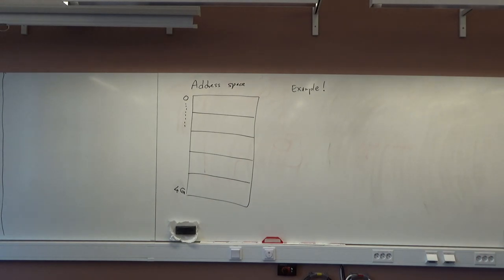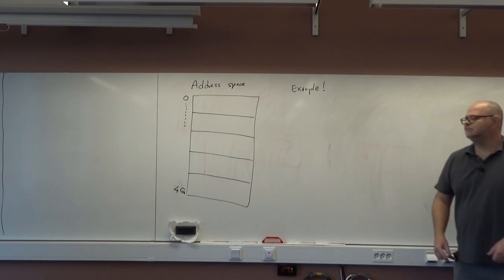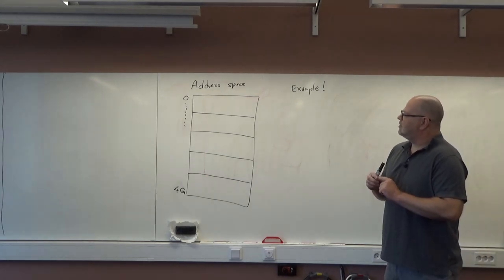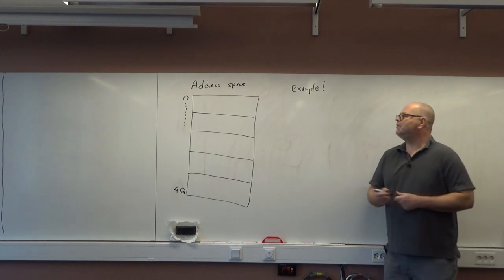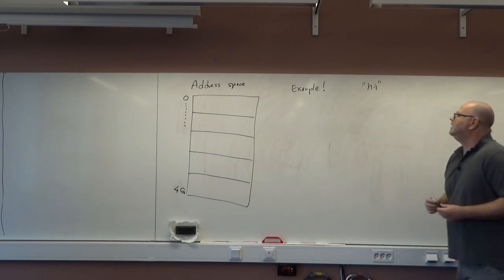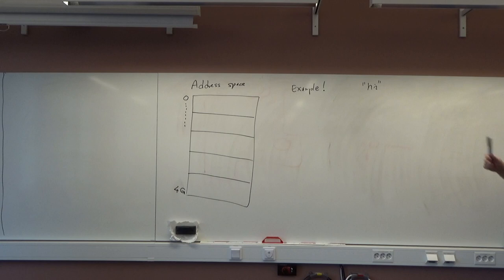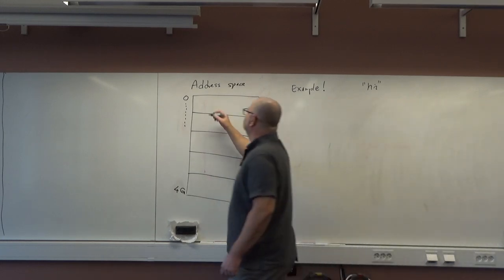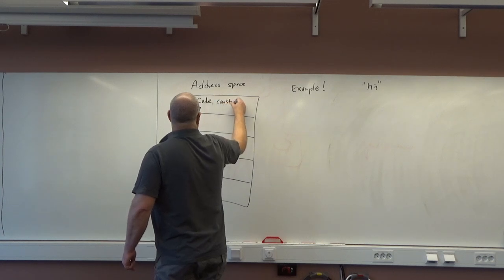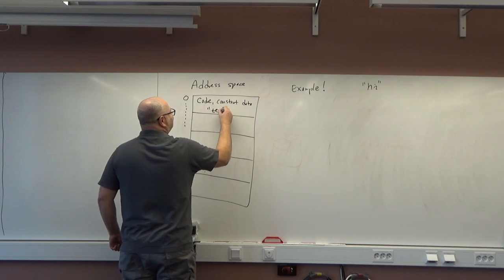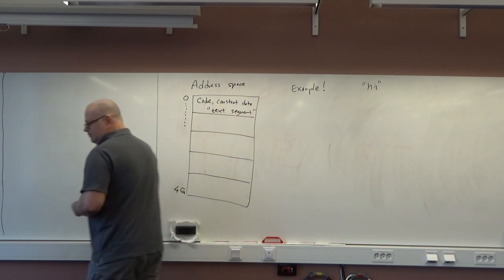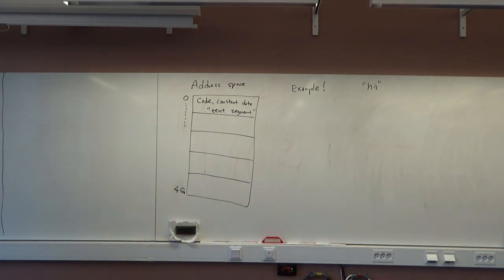You have some parts of the program and its data that doesn't change. The executable code, the instructions for the processor. You have constant data. For example, if I write this string in my program, hi, then, depending a bit on how you do it and what language it is, it won't change during program execution. So, code, constant data, sometimes called the text segment. And on a modern computer, this is typically marked read-only, so you cannot change this.